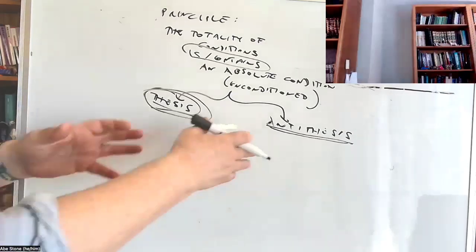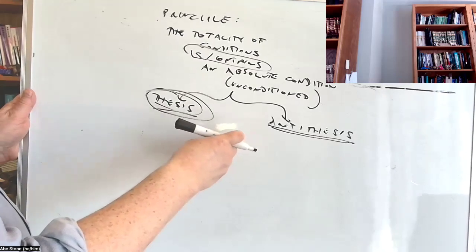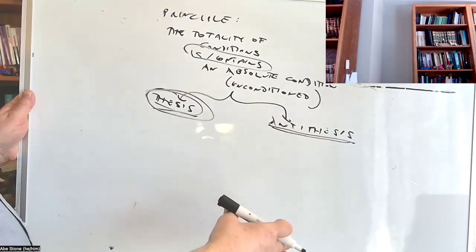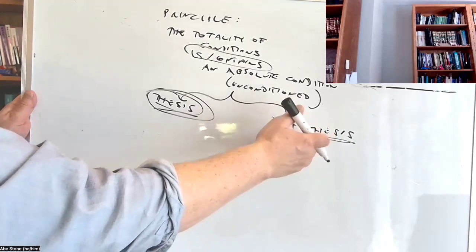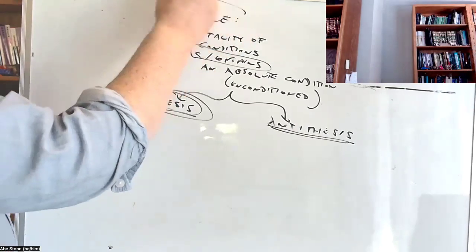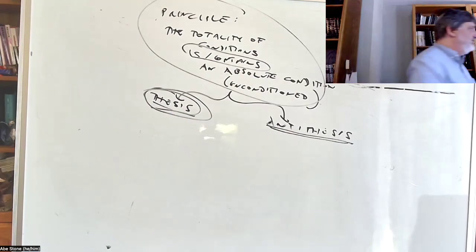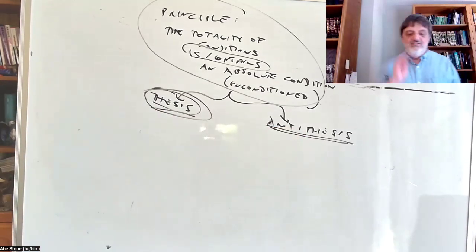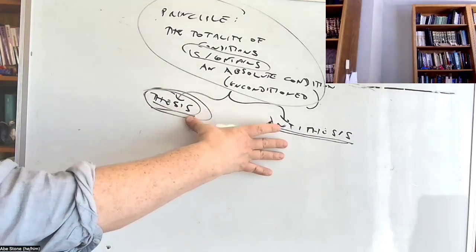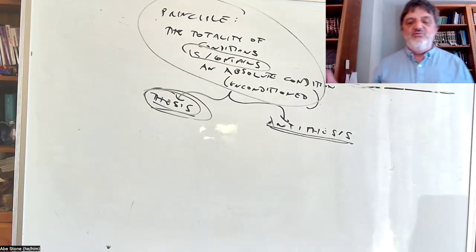And as I said, these two sides always work the same way. So the thesis will say, assume the world has no beginning in time, then blah, blah, blah, blah, which is absurd. Therefore, the world has a beginning in time. And the antithesis will say, assume the world has a beginning in time, then blah, blah, blah, blah, blah, which is absurd. Therefore, the world has no beginning in time. And together they show that this principle was inconsistent. That is, if you think both of these arguments are good, which Kant does, right? Kant claims that there's no mistake in these arguments except the initial mistake of thinking that there could be an unconditioned condition in the world.